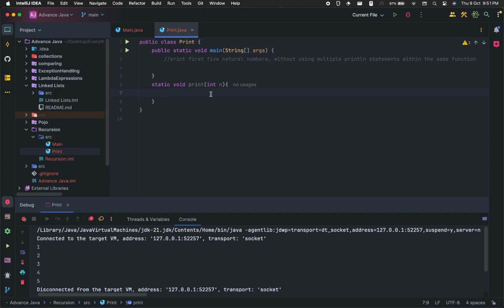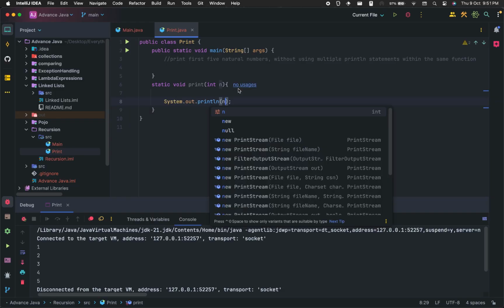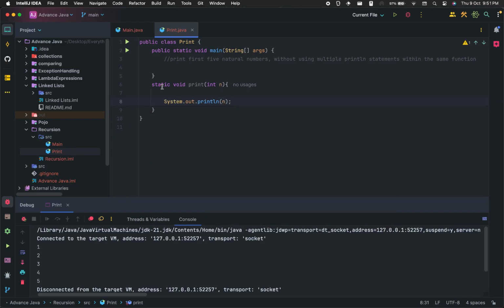So let me say first s out n. In the first run of this function it's going to print 1, as we are going to pass the argument n as 1. No problems over there.